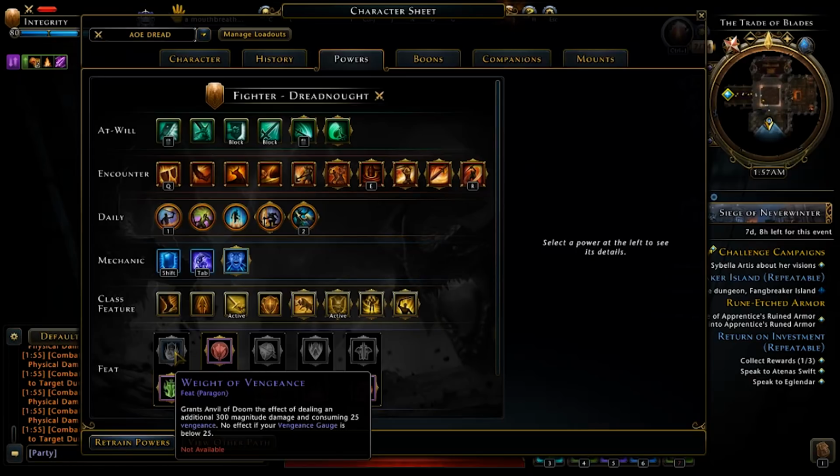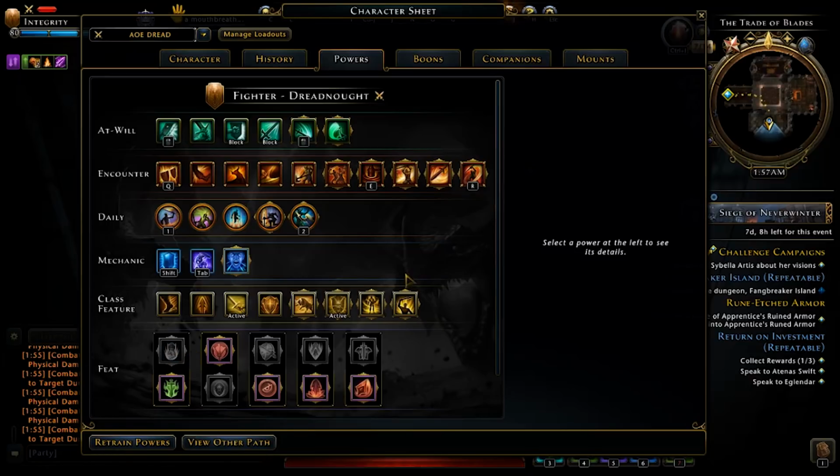On top of that, it consumes 25 vengeance, which can make it annoying if you're trying to work it into your rotation. And that'd be a single target thing anyway. There's no reason to have Anvil in an AoE rotation anyhow. It's a single target thing. But just because of that alone, I wouldn't use it. It makes vengeance maintenance a little more difficult. But I'll save talking about that more for the single target build.